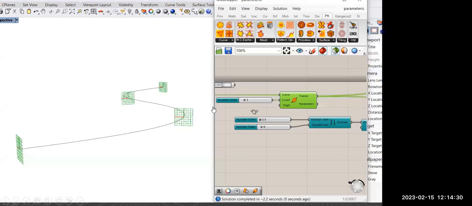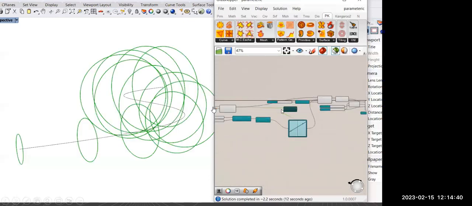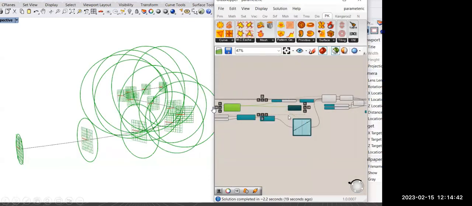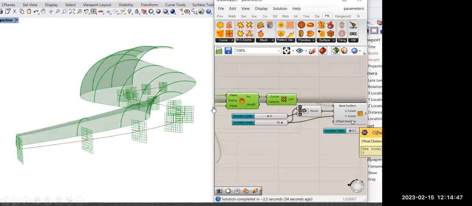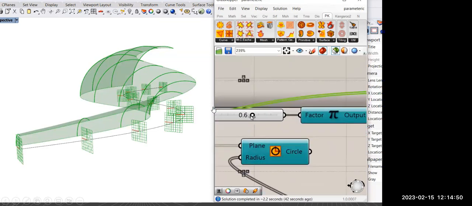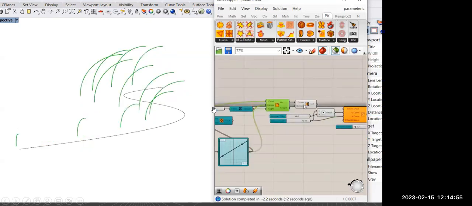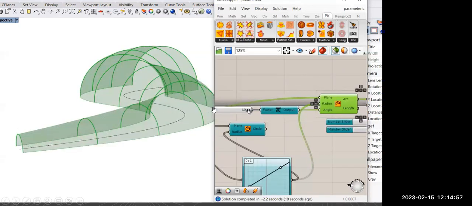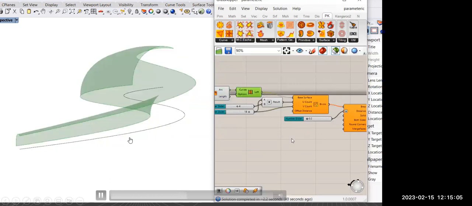So this is a simple example to start a form. We start with the points. As we said, the point is the simplest form and it's the basic element. If I start with a curve, I divide the curve into points, and at the points we construct a plane to generate sections, and then we get the loft between these sections, and then we subdivide the loft. Even if I change the original curve, now everything will change accordingly.